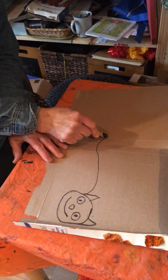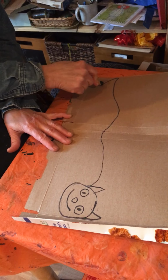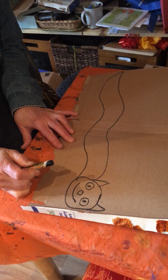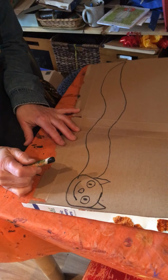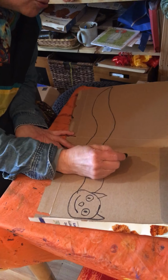So here's the body of the dragon. It's going to go all the way to the edge like that. There's my big dragon. And there was a man sitting on his back. I remember. Do you remember the man on Kathmandu's back?